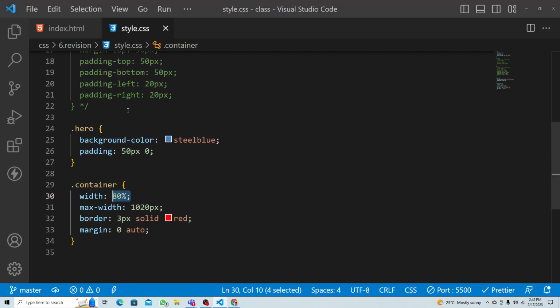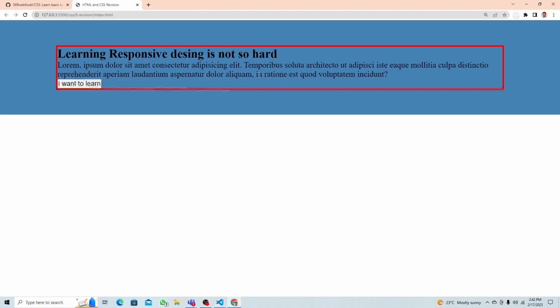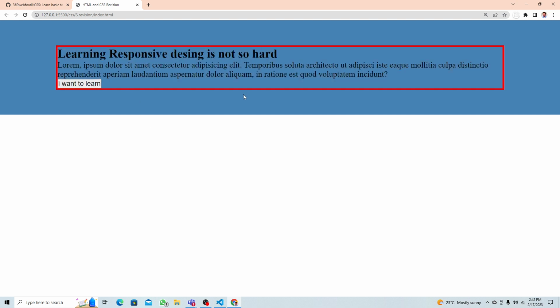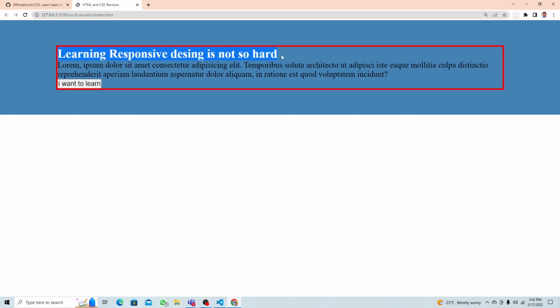So we always need a container to make things consistent, to give a fixed size to all our sections. If I have many sections here, I'm going to put a container inside there, and then I'm going to put all the text inside the container. Okay. One more thing, I want to have this text only half of my container. So what should I do now?